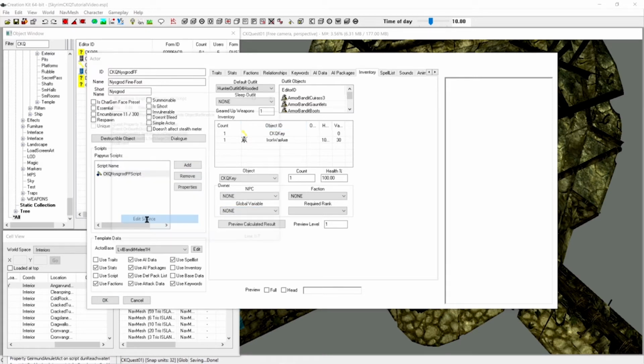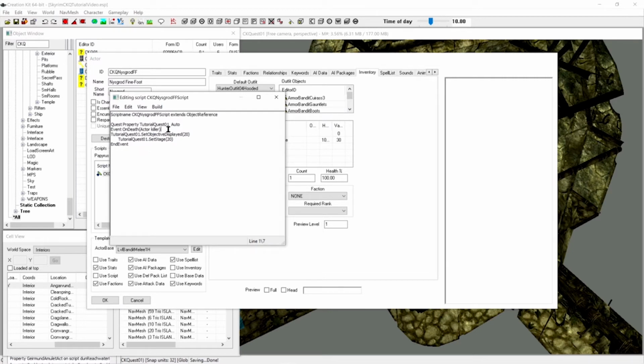So in the edit source here, this first line is creating a new event, it's calling the on death event. And this actor is the variable type that it's getting, and then this is just what we're calling it, killer, like what killed it. It doesn't really matter too much. So actor, killer. And we're not even using these fields, so they're just there to be included.